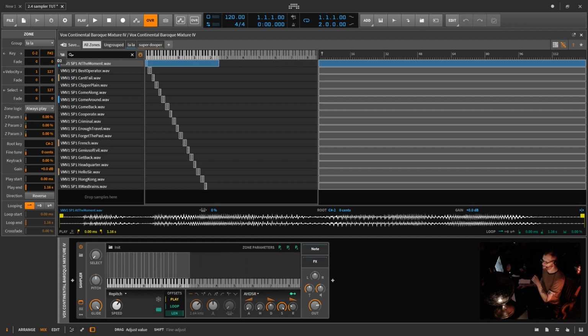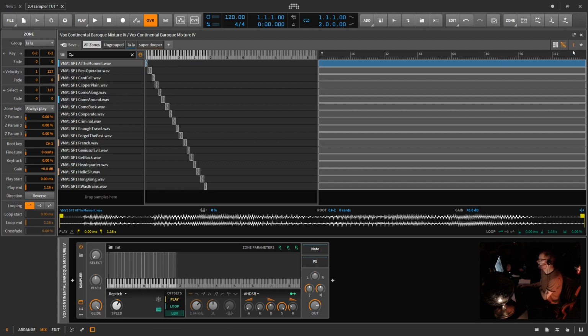Scrub this amount and see right there visually what's going on. And the same with velocity. Right now we're looking at the velocity layer. You can see all velocity right there. And as you scrub this, you can actually see it's reflected visually in the multi-sampler. Same with the select. If you're on the select parameter, you can see that visually as well. So again, there's multiple ways to do the same thing. You can come up here and drag this, or you can come in here and scrub this. So two ways to do it.